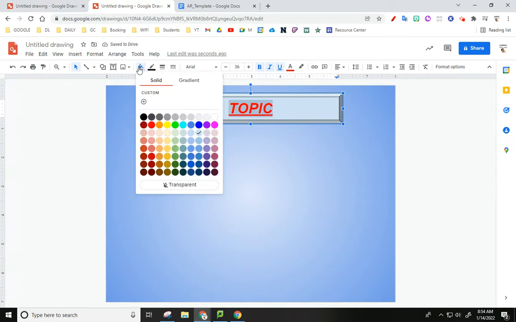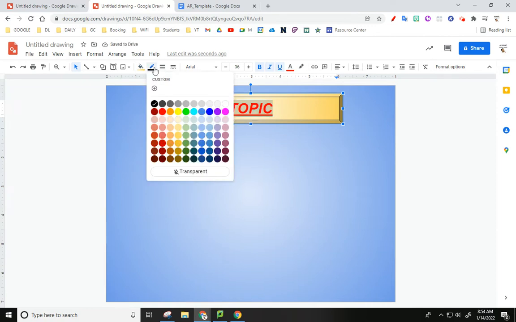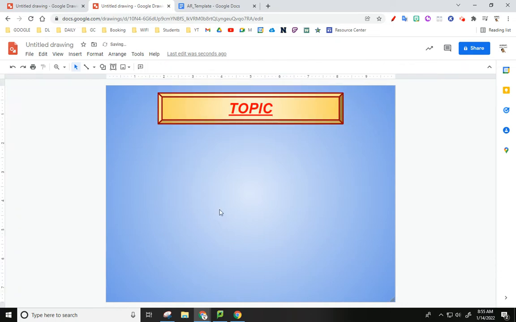Also, if you click on the paint can, you could fill this box in, right, by making it a different color. You click on this right here. This is the border color, right? You can make that a different color. You could also change the border thickness. Now this applies to anything that you add, right? A shape or an image. Let's make it a little bit thicker, right? And there we go, right?